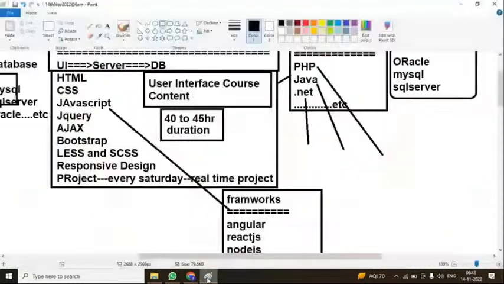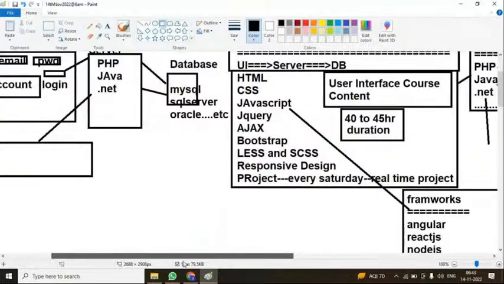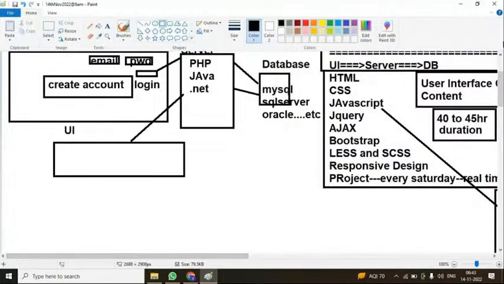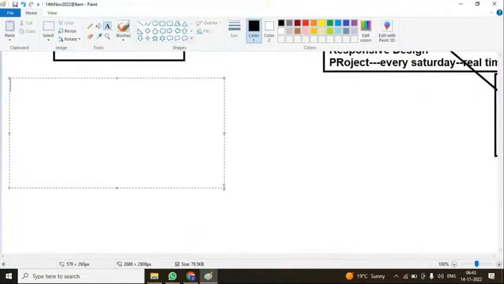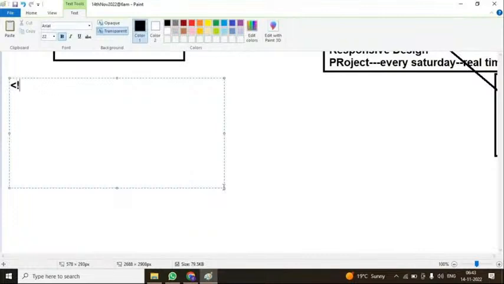Front-end is always interacting with the server, and the server always interacts with the database. But any HTML application, you can check it here. Every HTML application is always developed with doctype HTML, the root tag HTML start and HTML close, and inside it head start and close and body start and close.